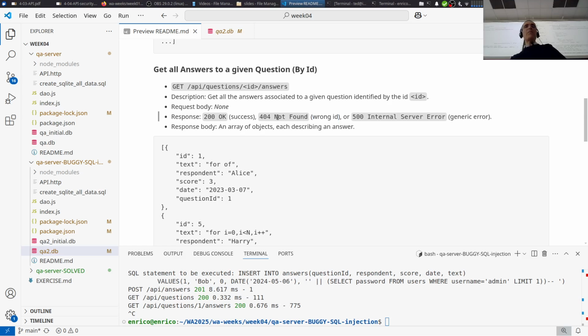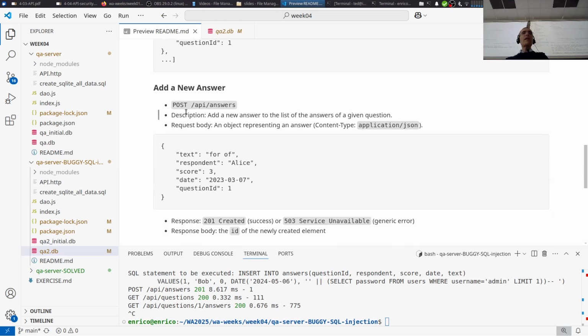Okay, so here, not found. Given the discussion that we just had, I want a different status code. So on the client, I can differentiate the case where there is no question from the case where the question is present but the list of answers is empty. So it will be 200 with the empty list. And of course the code should reflect this condition. So it should do two different res status depending on what is read from the database, what's the error from the database, if there is an error or not. Okay?